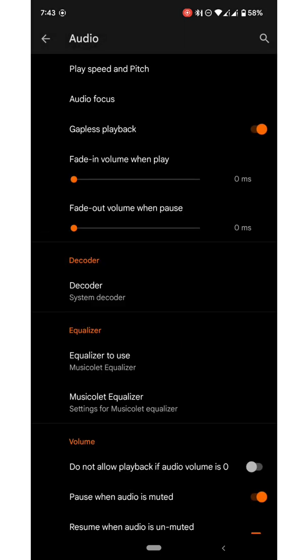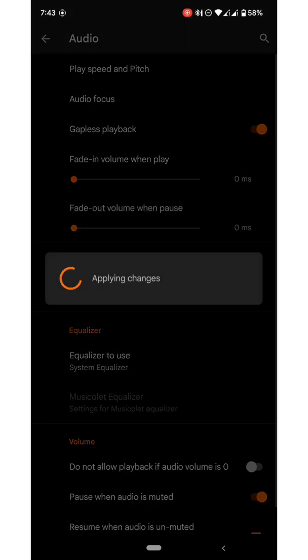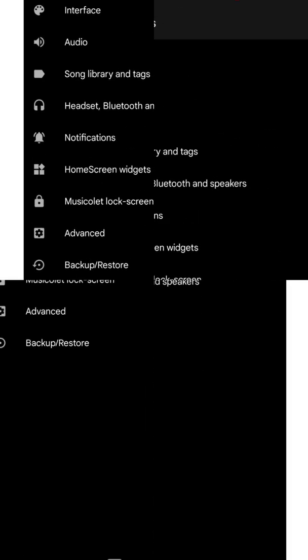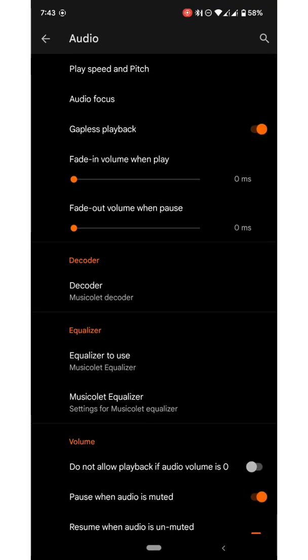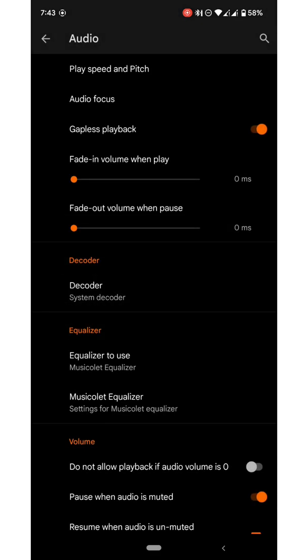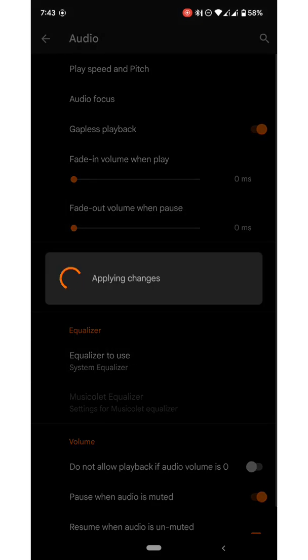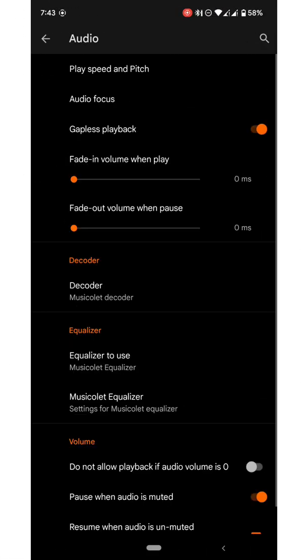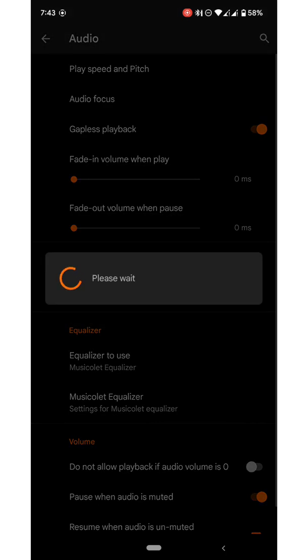Cool features guys. Next we want to focus on the audio category and decoder. Select the decoder and give the permission to the system decoder, and equalizer, give the permission to the system equalizer, and this will apply all the system wide settings. Why am I saying this? Android has a huge collection of smartphone devices, so every individual smartphone manufacturer has its own separate encoder system for the audio format, so we can use the individual audio format that will give better results for the audio driver of your device.